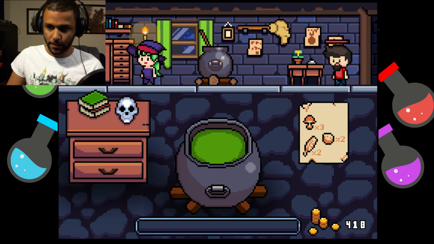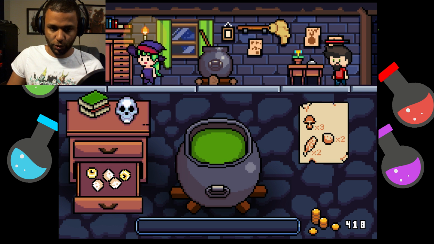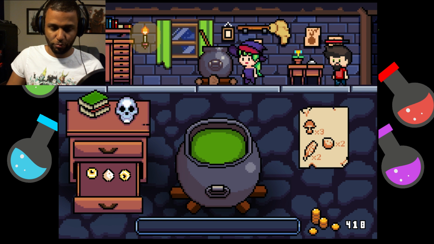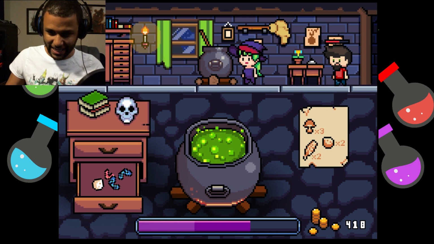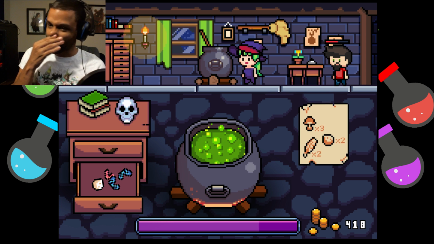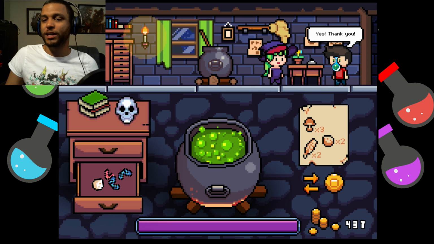All right, shroom and this and shroom and done. So shrooms are done. I need 2 of the bread balls and 1 more feather. They definitely don't slowly throw you into your potion making. They definitely throw you in with 3 ingredients right off the bat.